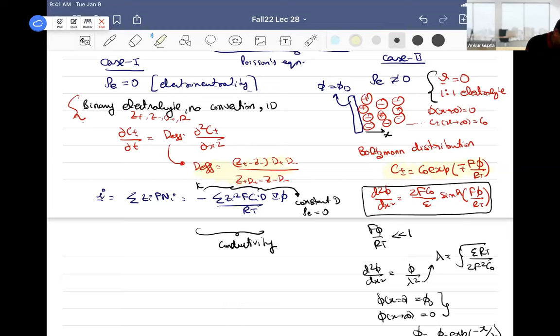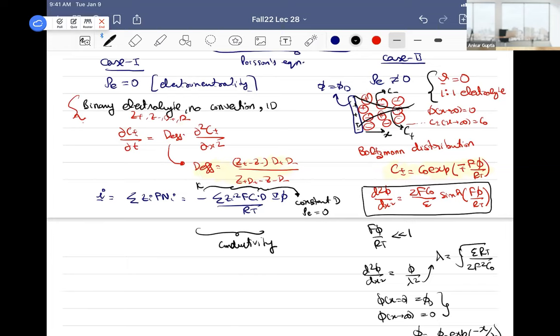I want to make sure all of you remember this. If this is a positively charged electrode, then the negative ions will increase and positive ions will decrease near the surface. So the negative ions increase towards the electrode. Why don't all of them go towards the electrode? Because there's also diffusion, which is trying to push negative ions away from the surface. And the positive ions don't all just go away from the electrode. There's still a gradient because diffusion wants them to go towards the electrode, whereas the electrostatic force wants them to go away from the electrode. So there's a balance.